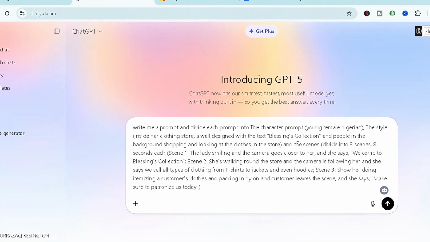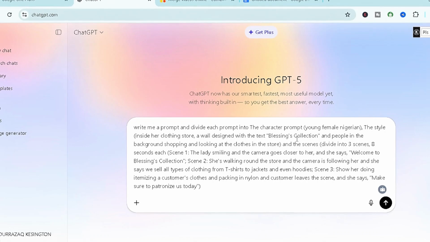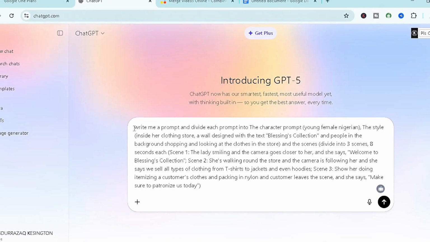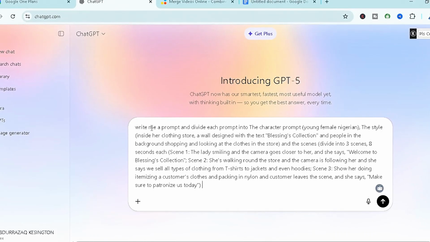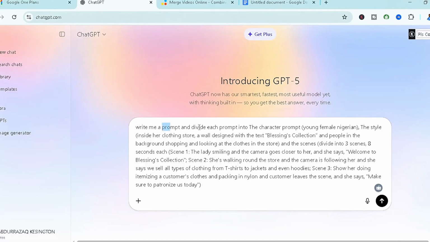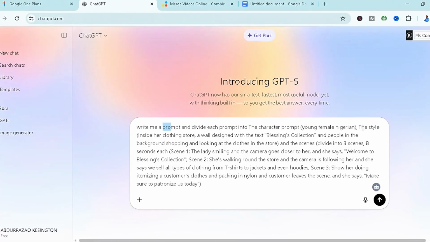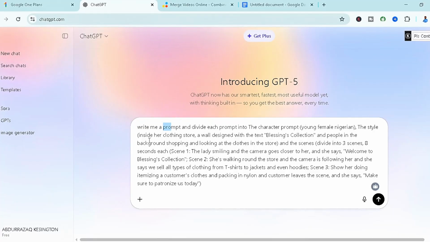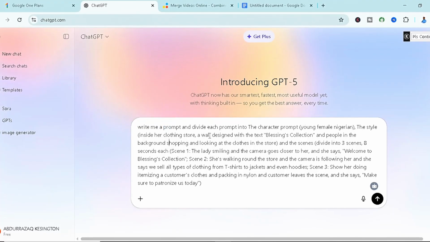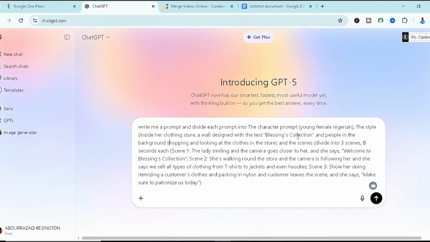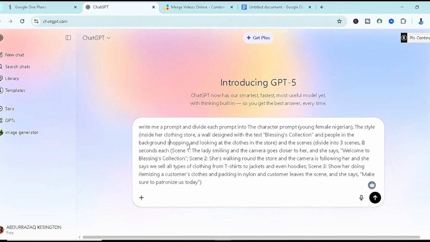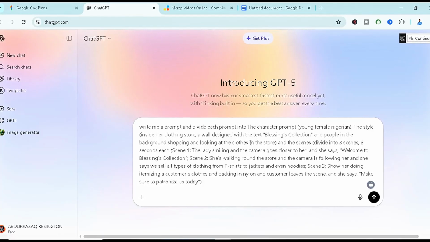So now you're going to be dividing the prompt into stages. For example, like I said over here, I'm asking ChatGPT to write me a prompt and divide each prompt into the character prompt, a young female Nigerian; the style, she's inside a clothing store, a wall designed with the text Blessing Collections, and people in the background shopping and looking at the clothes in the store.